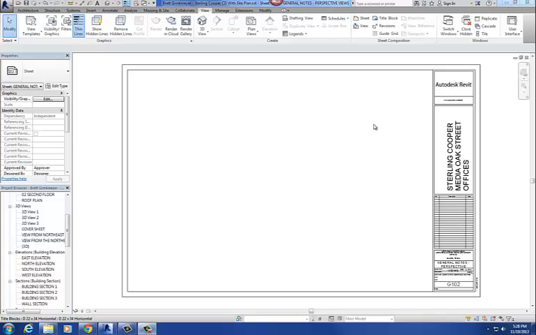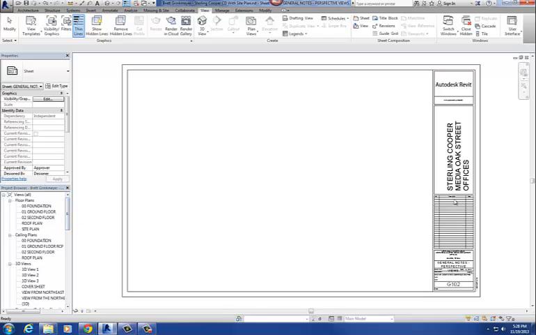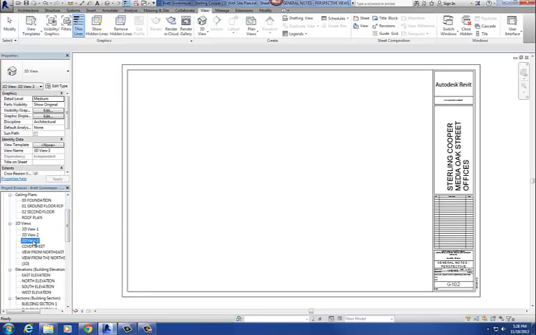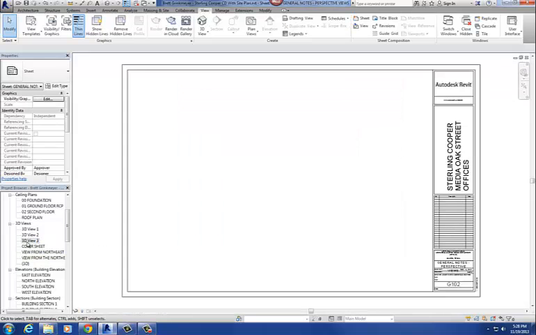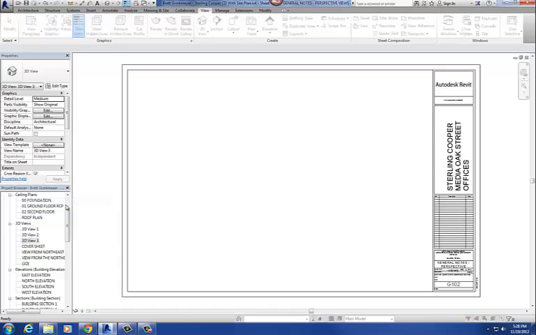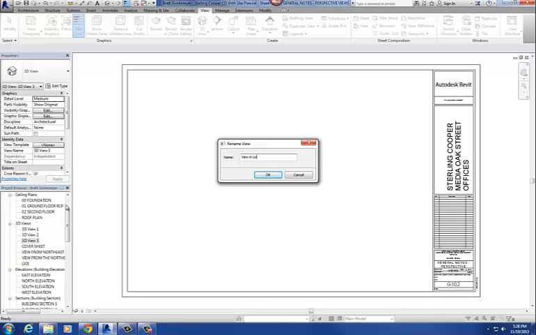All right, so once you get your 3D renderings done, maybe all 6 of your renderings done, the next thing you're going to want to do is put them on a sheet and then format them on that sheet. So let me grab some of the ones that I just created. I created this one, I think view number 3. That was that interior perspective that I did. So I'm going to add that to this. Well, I'm just going to rename it real quick, VIEW IN LOBBY, all caps. All right, so view in lobby.